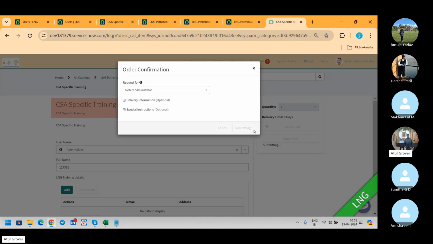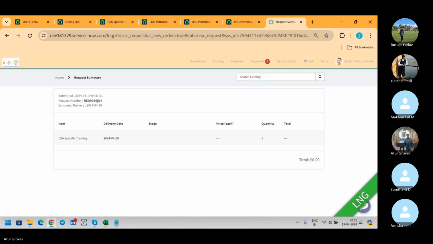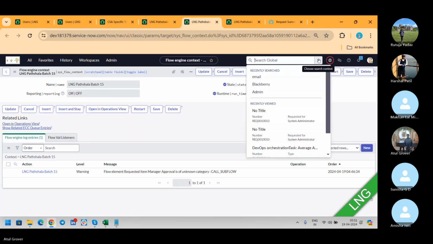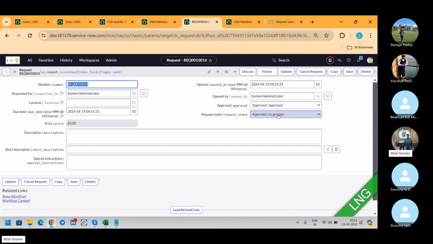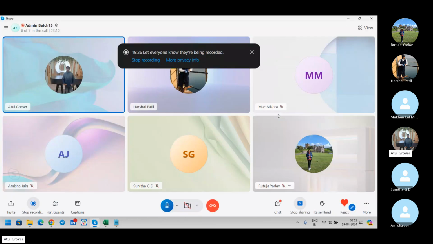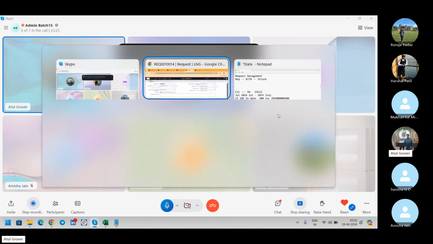Check out. Number 14. Now the status has been changed. It's approved, not approval pending. To update you guys, I already gave you the hint that this error is coming due to the pricing. Now you have to find out where this logic has been written. You have to put in that effort, and that is the core you have to understand.